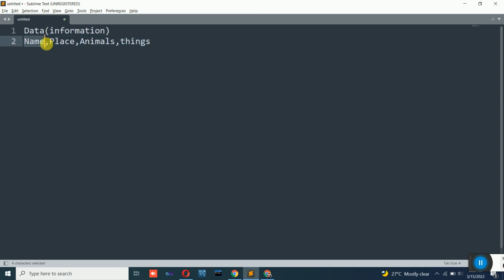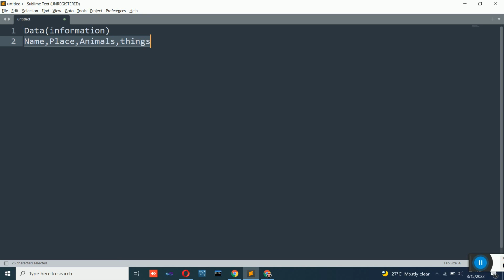You can store information about a name, or I can say a person. I can store his information like his name, email ID, mobile number, his age, his date of birth, his height, weight. You can store any type of information about a name, it is a person in this case. So like this, all these people's information we can store in the database and we can perform the operations on the database in this case.